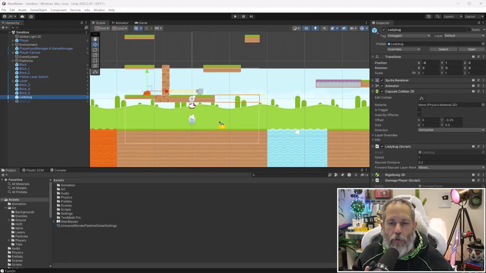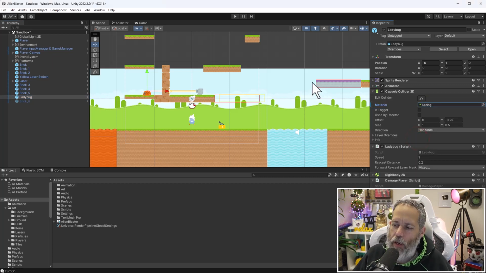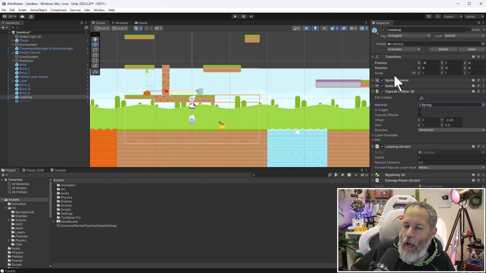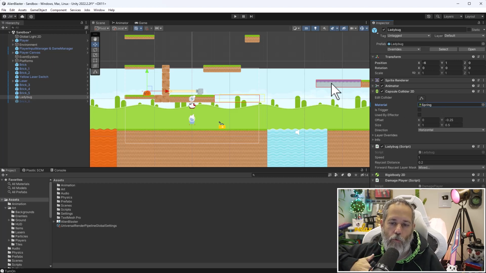Now let's start bouncing on our ladybug. We've got a couple options, just like always, for how we could accomplish this. We could add that bounciness factor in the material or the physics material, like we did with the spring. Maybe go select the spring material and then have it be somewhat bouncy, but that's not going to give me the exact behavior that I want because this thing is kind of running up to things and it's going to be bouncing itself. That's going to make this object bouncy, and I don't really want this guy to be moving around bouncing on things or acting bouncy at all. I just want to be able to bounce when I land right on the top of him.